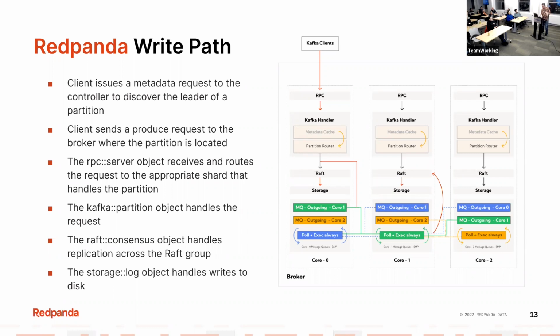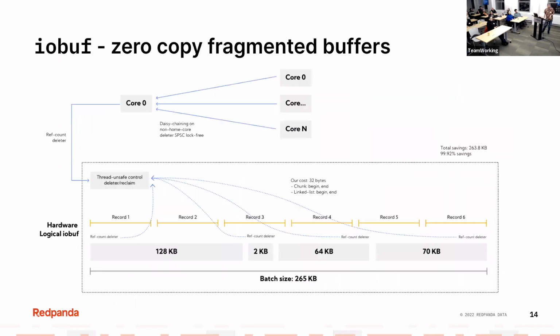Right? In that message passing that happens, we do a pretty cool thing, which is we don't literally pass the message bytes, which can be potentially pretty big. We use a concept of zero copy fragmented buffers, and basically we have an allocator that we built where you can allocate pools of 128 or 64 or 32 kilobyte blocks, and you keep a linked list that treats these blocks as a contiguous chunk of memory. And it's that structure that gets passed around, not the actual data in those blocks.